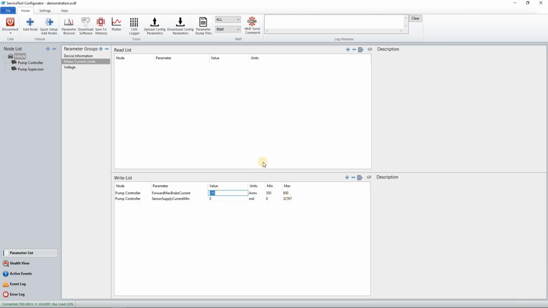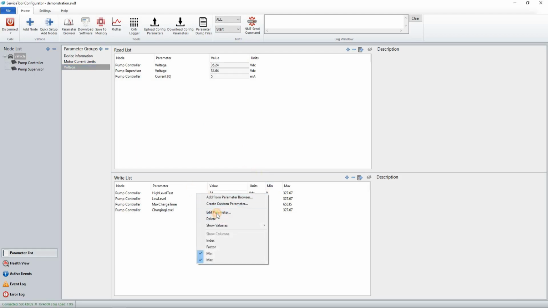Anyone, including a configurator user, will be denied changing the value outside of these limits, and an error like this will be shown. I advise you to have the columns for min and max shown so you can clearly see that the limitation is correct, especially when changing a parameter with a factor applied, like this one.